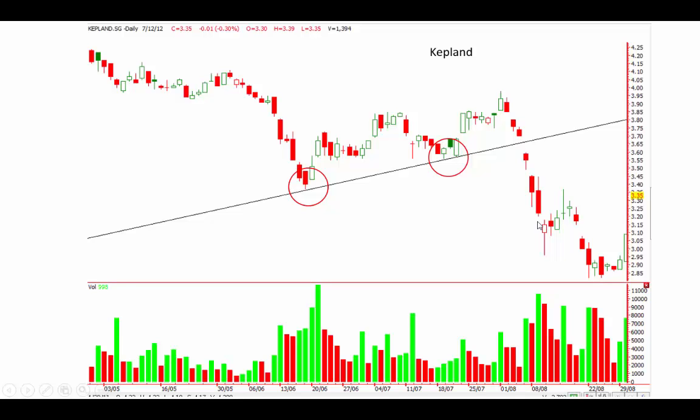So that's the end of what we want to share with you: the gap down below support or gap up above resistance. How do you trade it? How do you manage your stop loss? How do you manage your stop loss if the price gaps down below it? Should you sell or should you wait? In this case, I leave the answer to you.